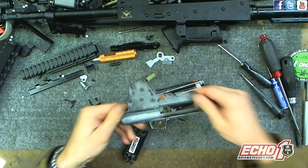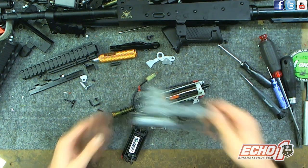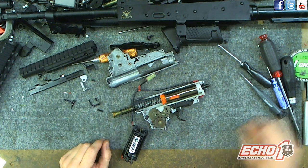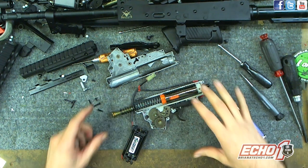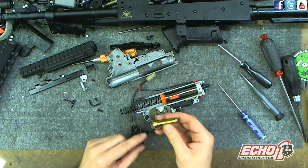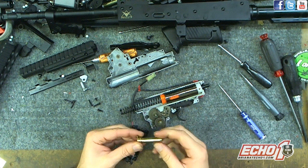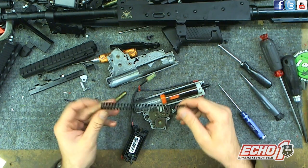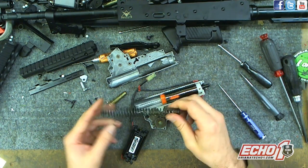Open it up and you'll see not a lot of grease or anything squirting in there. Notice the bearings, and also you have shims — not a lot of shims but just enough. You have a metal spring guide which is solid. It has a spacer to make up for the bearings so you get a little more oomph in your FPS. The spring is like an M120.